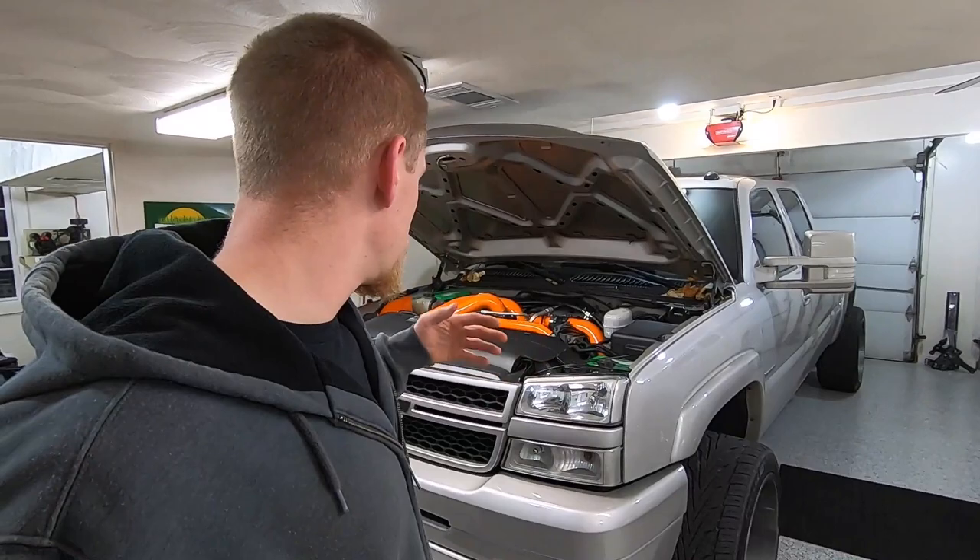It's pretty sad that with as low miles as this thing has on it, it's already leaking this bad. My power steering system is about as easy as it can come — we have high flow custom power steering lines and a power steering cooler, so that means added capacity. You can't ask for a better scenario for a steering box and it still had a seal fail. Maybe it was a dud, whatever. Let me know in the comments if you guys have had any experiences with Redhead. The guy on the phone was really nice and I'm going to give them a chance — I do have to pay for it, they'll tear it apart and fix it. It's still way cheaper than buying another box.